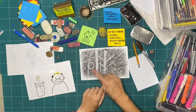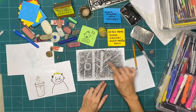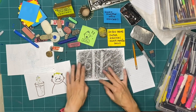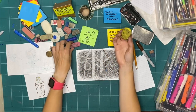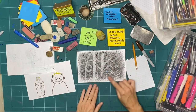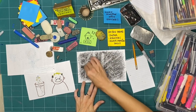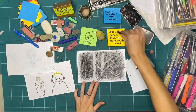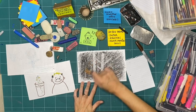So I was able to make different kinds of eraser shavings on this page because I put down marks before I even got started. And then as I continued to remove things, I was able to start adding marks using my erasers as my mark making tool. As I'm going along, oh, I really like it over here, but I don't actually like what I did over here because I was just testing that. So I'm going to bring my charcoal back in, cover that up, bring my pencil back in, cover that up too.